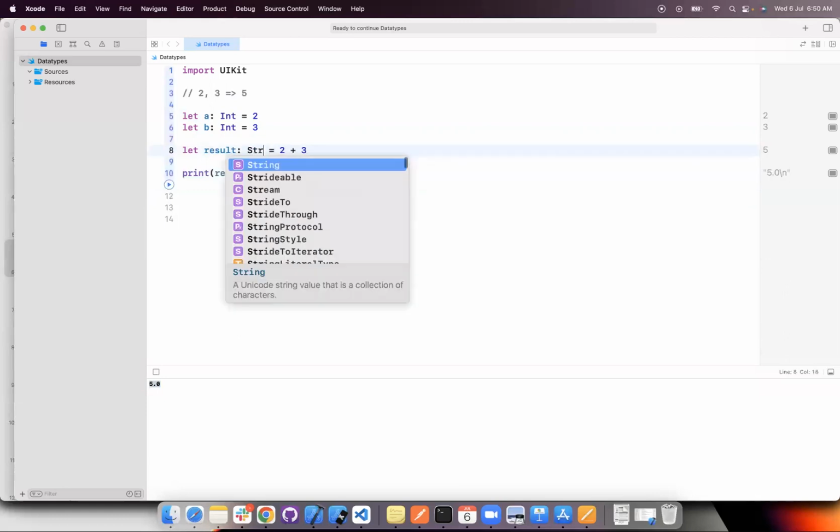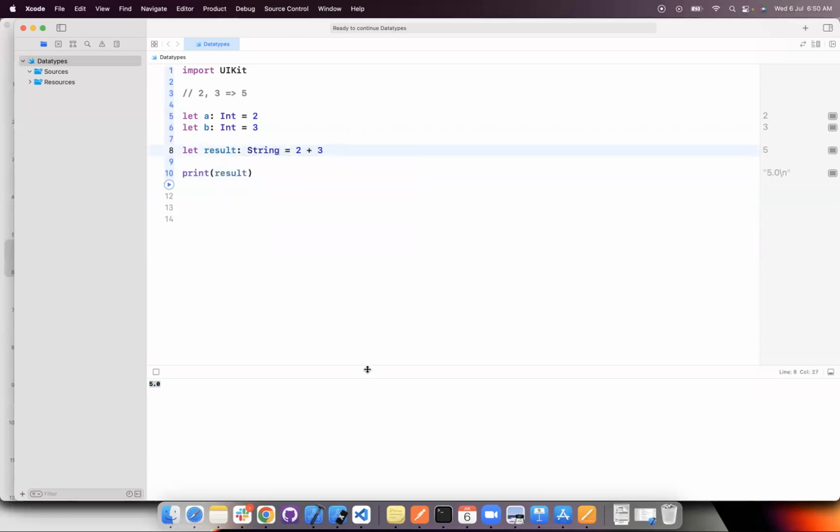Okay, if you give string here, it is giving an error because these two are numbers. So we are trying to put that in the string memory. Here I have integer memory, so I can put a whole number, another integer memory, I can put number 3 here, another integer, but here the result is of string memory. String means only strings, within the double quotes. Only strings can be placed.